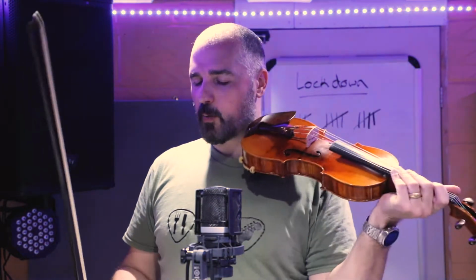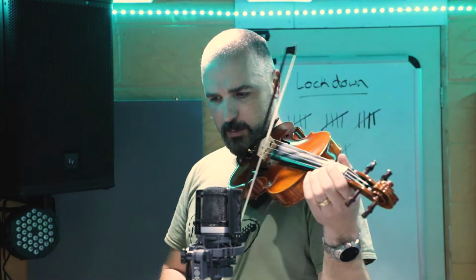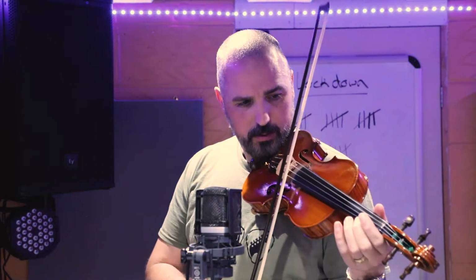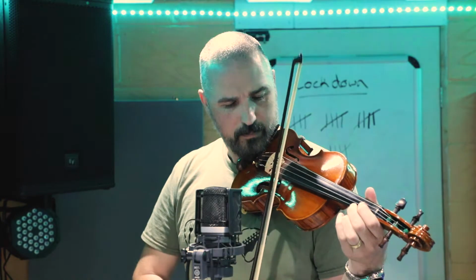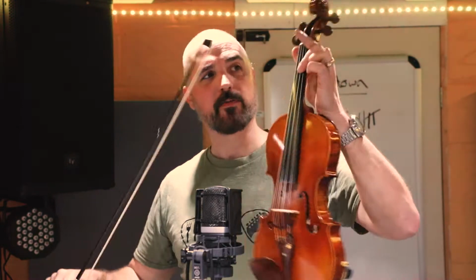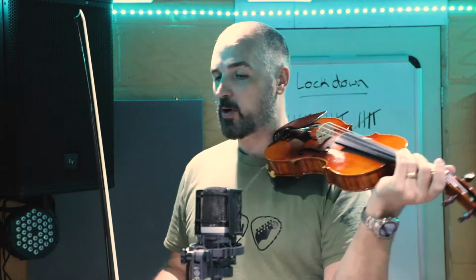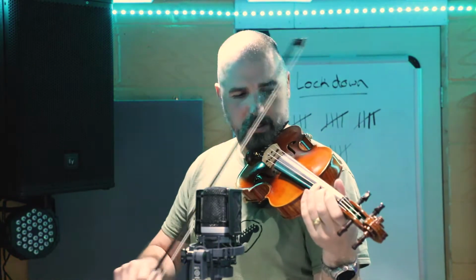It's got a really tricky bit where in the second half it kind of climbs down. What does it do? So it keeps going back up to the G, but it's dropping through the fingers. At one point, I've got to have a finger covering 2 strings, so that is tricky for me anyway. But it goes a little something like this.